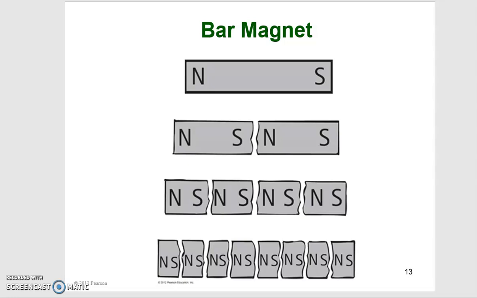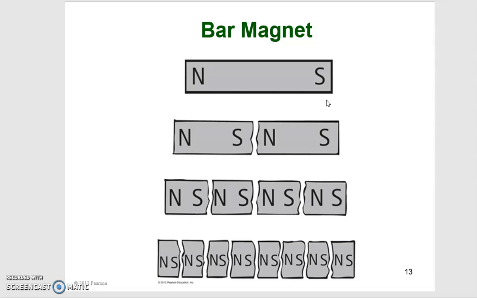So we just mentioned that in nature there is no isolated north and south pole. The way people found this out was through a very primitive method. If you have a bar magnet with a north pole at one end and a south pole at the other end, and you break the bar magnet in half, would the first half simply be a north pole and the second half just become an isolated south pole?